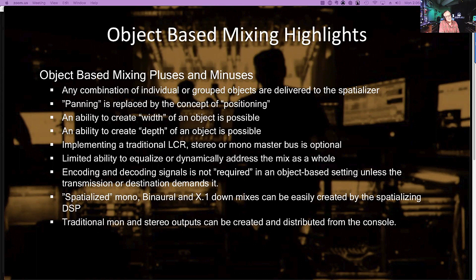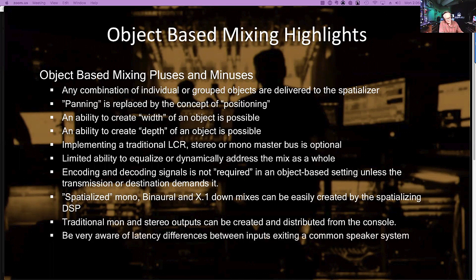And also, as I said earlier, I think traditional mono and stereo outputs are actually better created on the console. I'll say this in the context of music, because there we can treat it much more like a traditional bus-driven workflow. We can actually create a mix bus that follows along post-fader, just like what we're doing. We will have to monitor it to see if it's folding down correctly. But I think at this point I'm better off trying to do it out of the console than out of the spatializer, but I could be wrong with that.